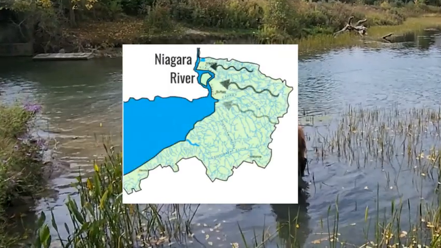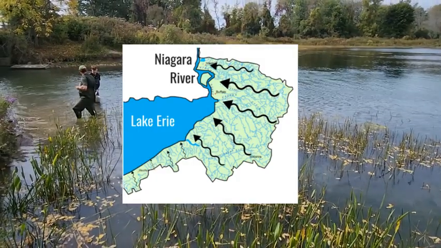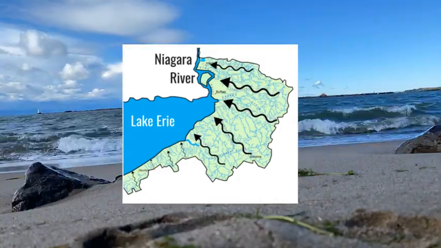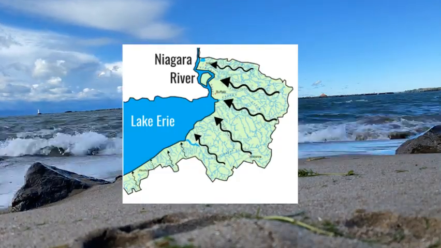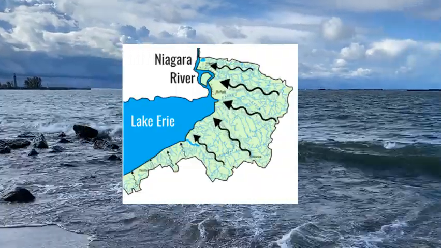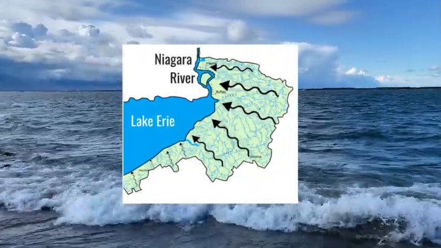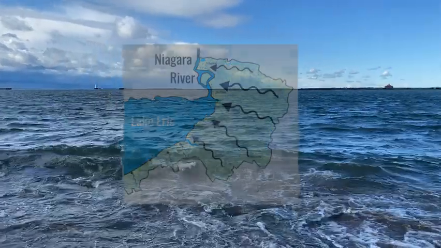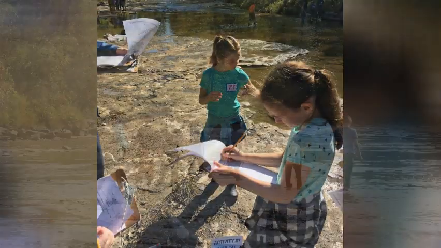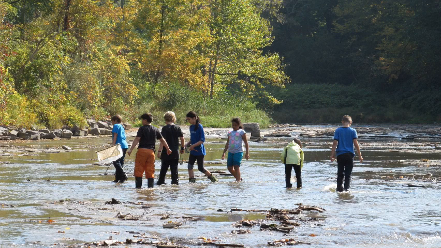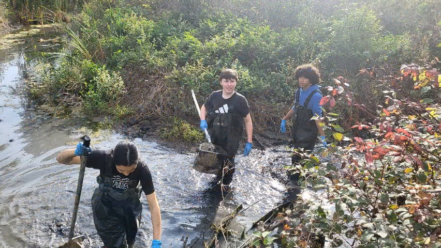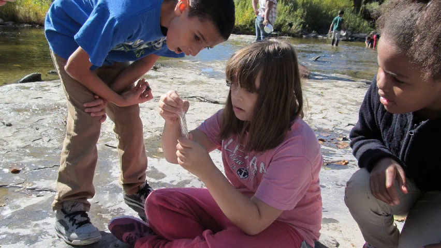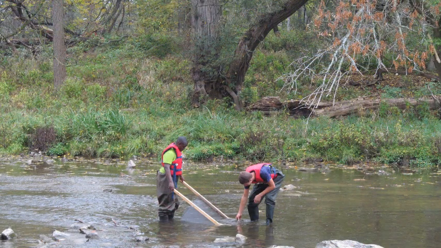A watershed is an area of land where all of the water drains into the same body of water. In the Niagara River Lake Erie, or NRLE watershed, all of the water that flows above and below ground eventually ends up in Lake Erie and the Niagara River. Collecting data throughout this whole area gives us a snapshot of the health of the waterways and watershed at one point in time. It also allows us to compare what changes happen in our waterways as water flows from the headwaters downstream to the mouth of our rivers.